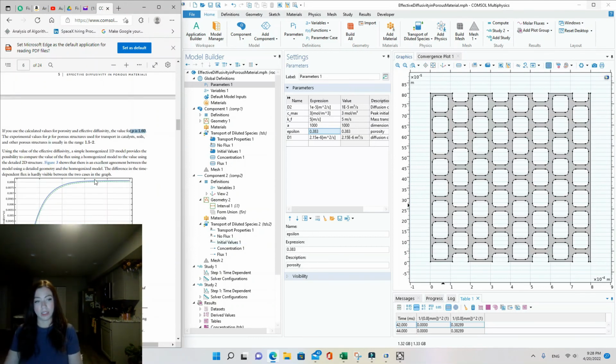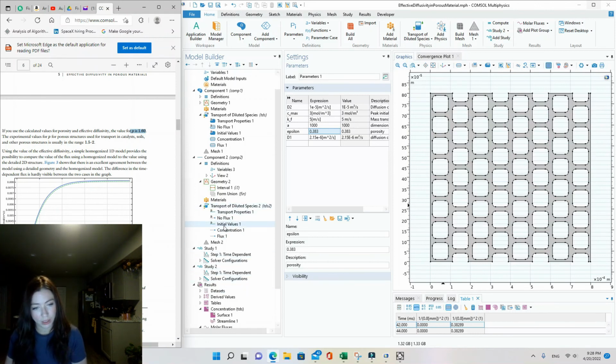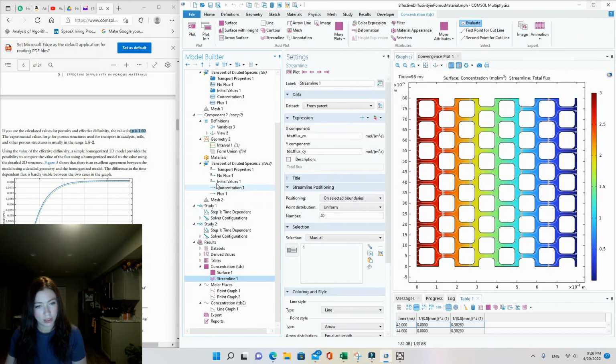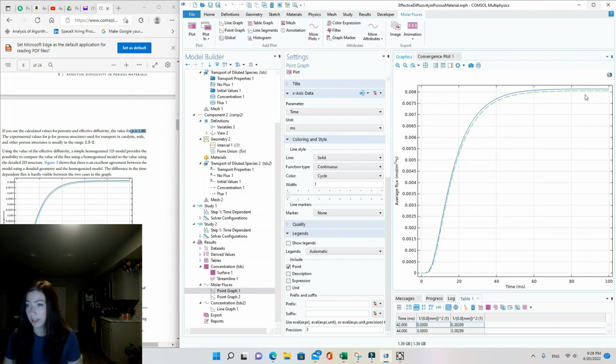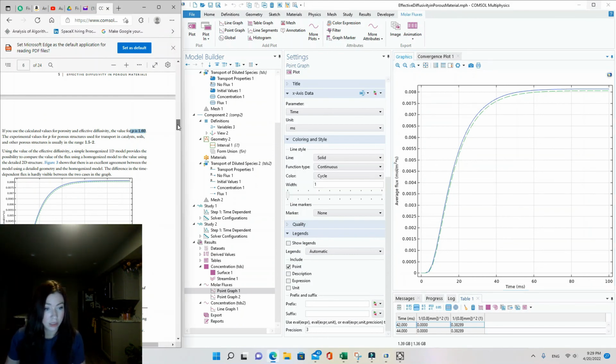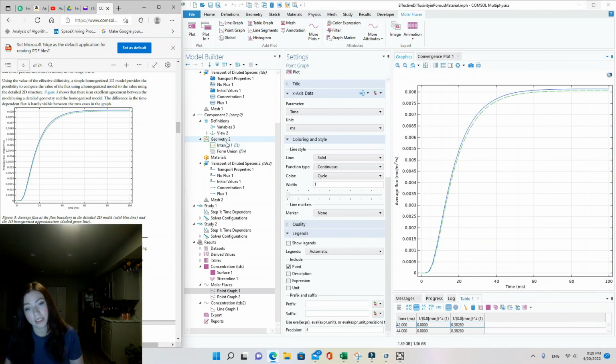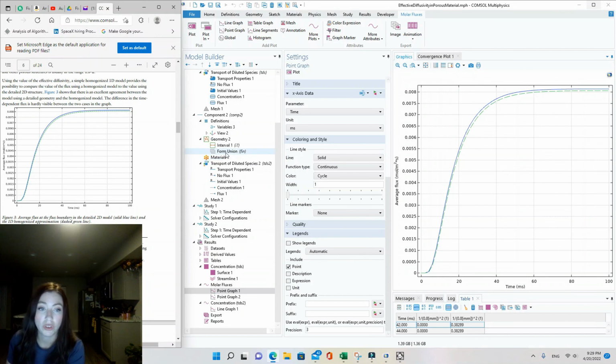And then with the output, with the graphs we made here, let's go back to results. And oh no, it was the point graph 1 and 2. So the first one we did was the 2D model in the solid blue line, and then after that we did the 1D model, which became this dotted green line. The point was just that they're nearly identical, they're almost overlaying each other. So the 1D model is very accurate, and not much accuracy is lost to do a much simpler geometry and simpler computation. I mean, in this case it's only 2D versus 1D. They both only took a few seconds, but that is interesting.